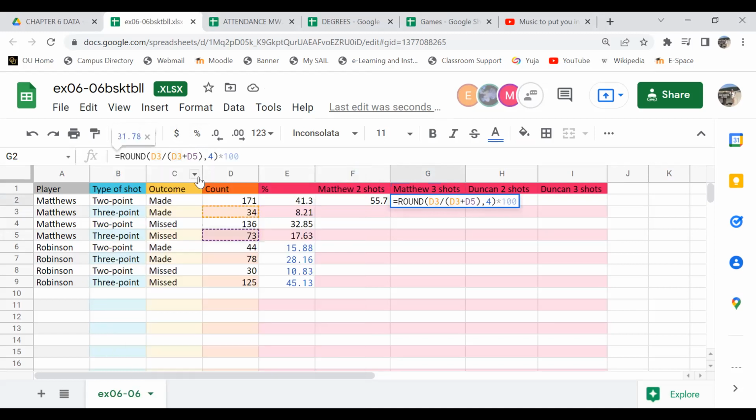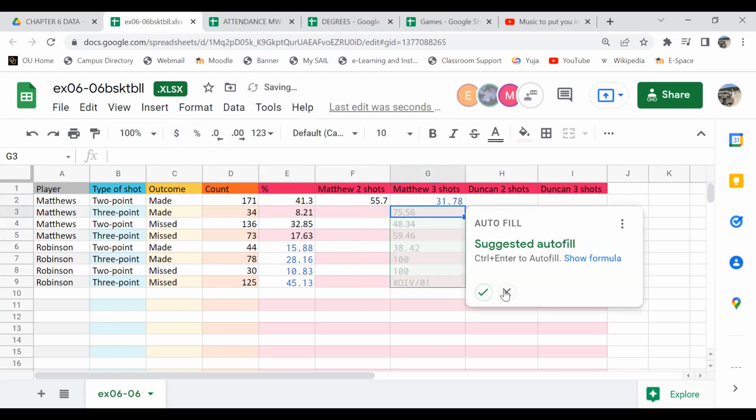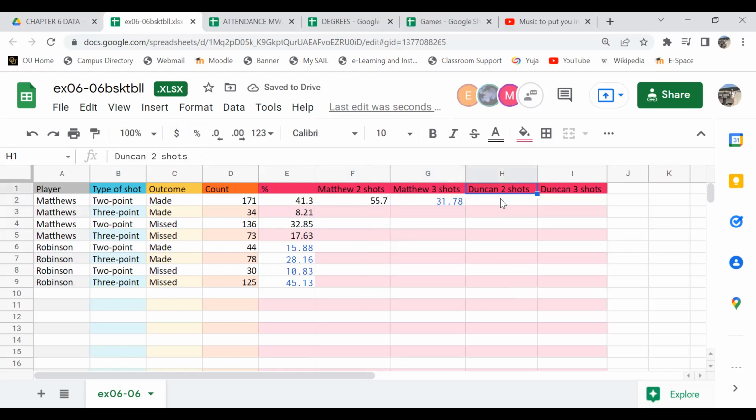Maybe you calculate better with this one. Okay, you gotta do it for Duncan. I'm doing it too, but you do it on your own. Okay?